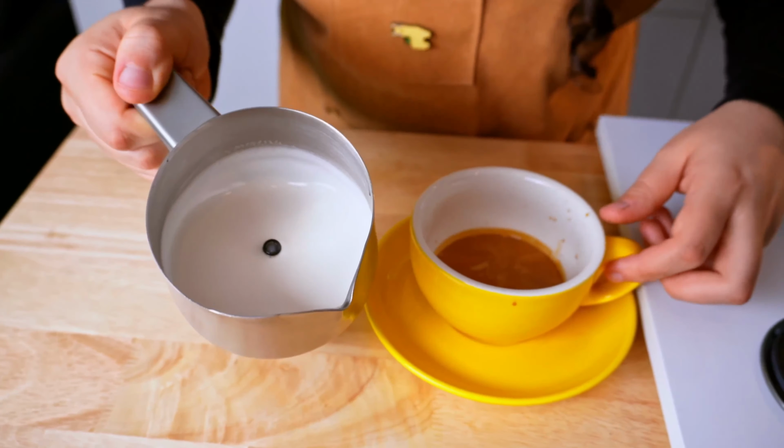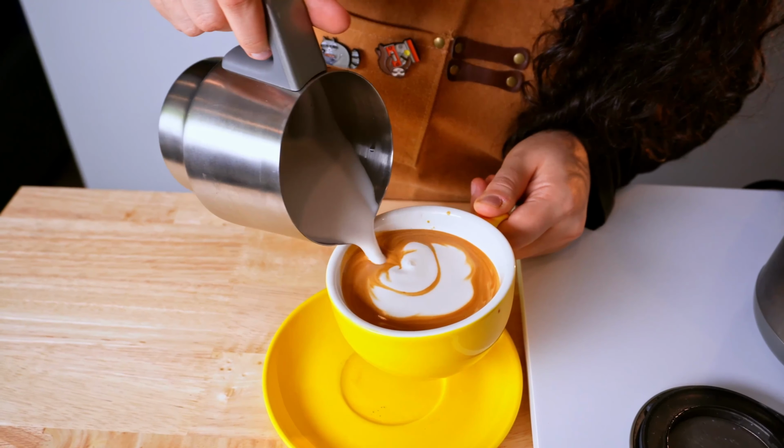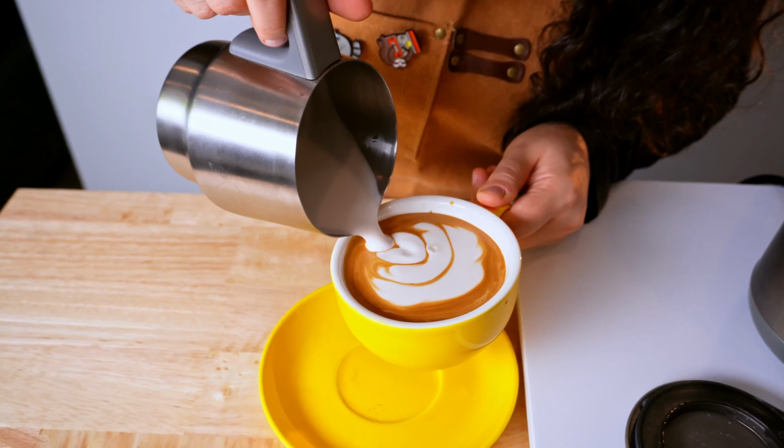And the answer is interesting. It is thicker than expected. Pouring might be limited because of this, but the taste is good and the texture is rich and foamy. It's actually a very good mouthfeel. Maybe if I used the right brand, I would have got an even better result. So let's give this one a 6 out of 10.